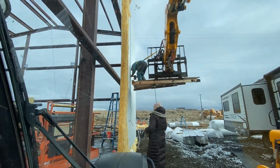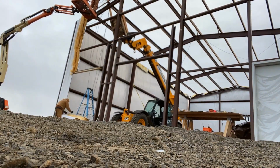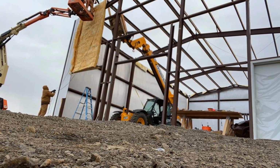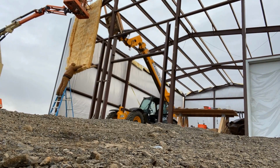Once we got the skeleton up, the next step that was difficult was getting the insulation up: hanging the insulation, finding a way to get it attached properly, and then getting the panels on, because it was 6-inch insulation. Looking back and having gone through this now, I think it was definitely cost effective. The insulation has caused, I think, several problems, and I'll talk more about those in just a second. If you're thinking about how to insulate your steel building, obviously you see super cold outside, super warm inside. When you have that hot and cold mixing, you're going to get condensation. So I think that's a really important factor to consider. But it was just difficult to get everything to lay together and line up.